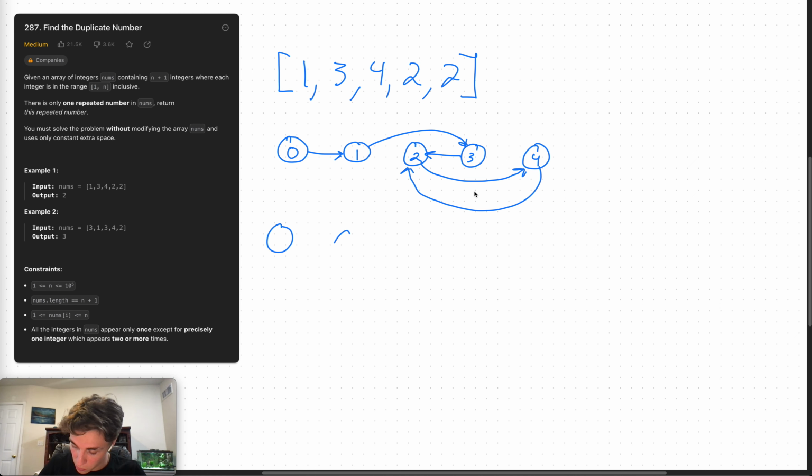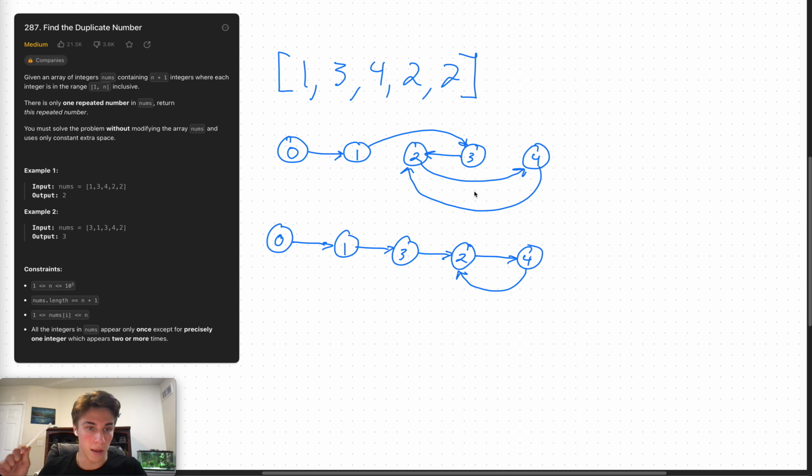We have nodes 0, 1, 2, 3, 4, with 0 pointing to 1, 1 to 3, and the graph looks a bit like this. 3 is pointing to 2, 2 is pointing to 4, 4 is pointing to 2. Right away, this should give away the answer.